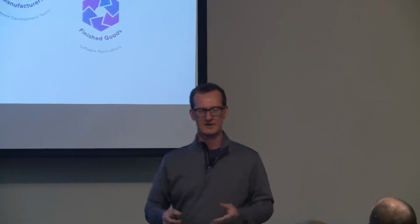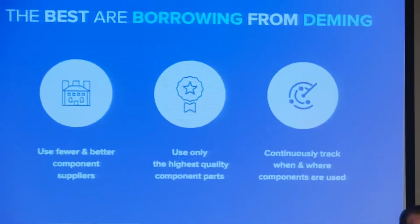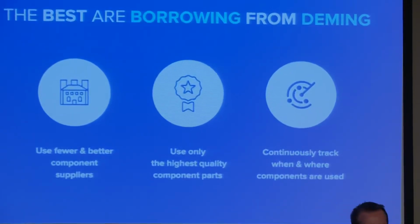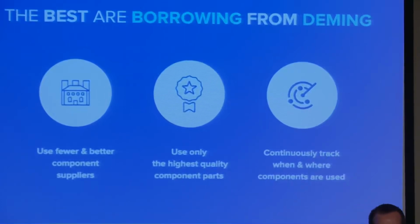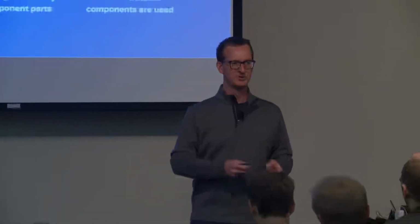So these supply chains are very much in full effect operating globally. And for those that are developing the best software out there, they understand that not only are we operating with software supply chains, but if we take lessons from Deming that he was teaching at Toyota 40 or 50 years ago, right, that if we use the best quality parts from the best suppliers and we track and trace those over time, so if any go bad, we know where they are and we can recall them and fix those problems, right? Those lessons can be applied to software.